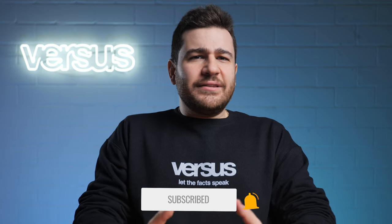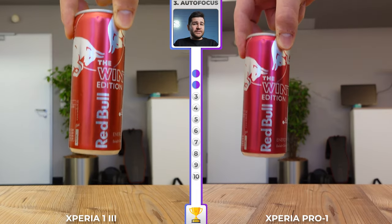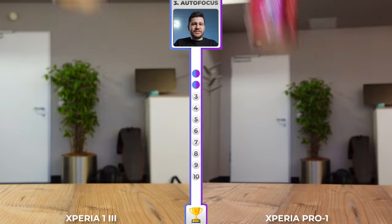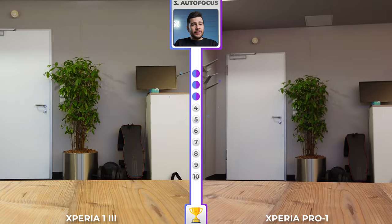There's no need to mention that these two are some of the best that Sony has to offer, which does make it kind of self-explanatory that they're obviously going to be using similar technology. Nothing to be surprised here, as both devices are pretty receptive to the can of energy drink, and they're both reacting as they should be. There is no winner for this section, as both phones get a passing grade.